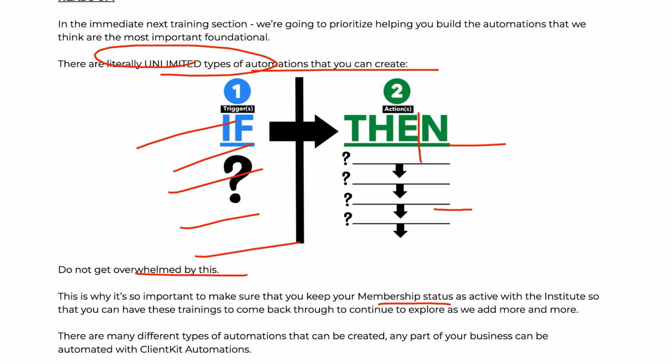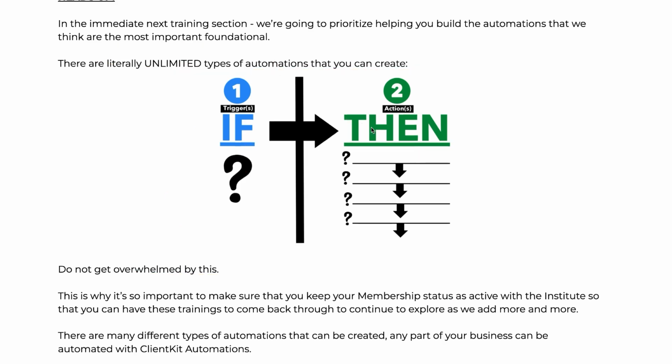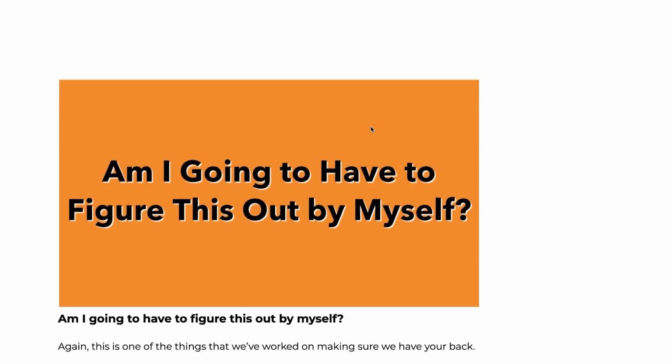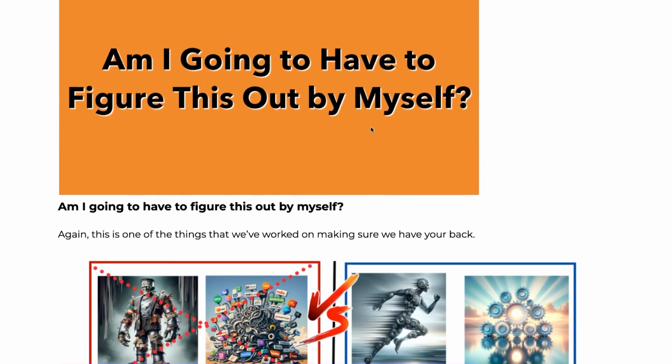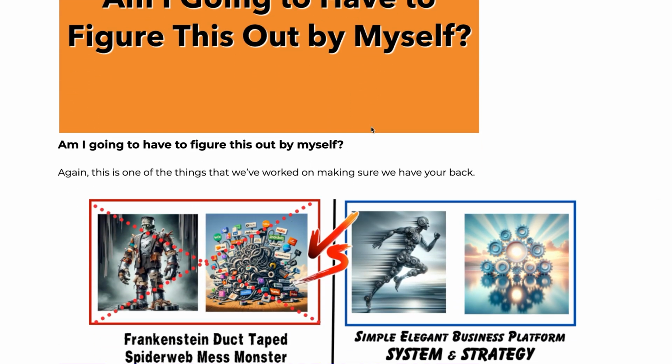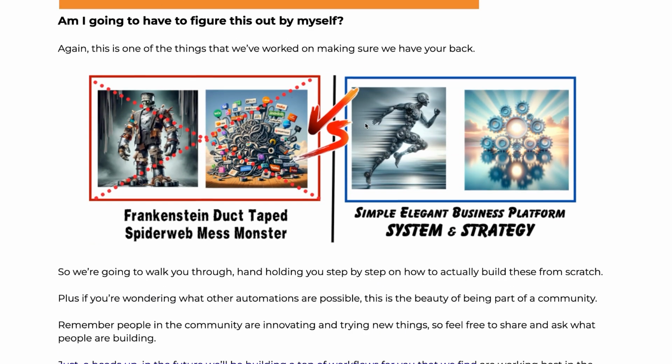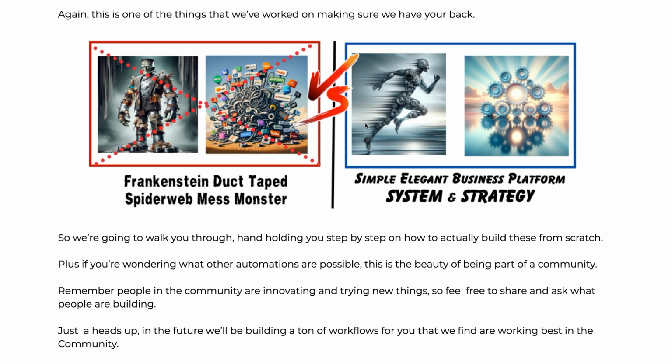Beautiful. So with that being said, before we jump into the actual specific automations to build out, I also want to make this clear. Are you going to have to figure this out yourself? Well, guess what, ladies and gentlemen, at this point, you're towards the end of Business Basics. You're like, yo, I got this. There's a system and a strategy. It's all built together. This is exactly why we're going to be able to literally handhold you and walk you through step by step as a beginner, because that's what you are right now, on how to build this from scratch. That way you don't have to wonder how you're going to be able to do this.